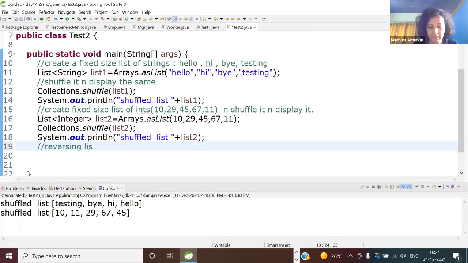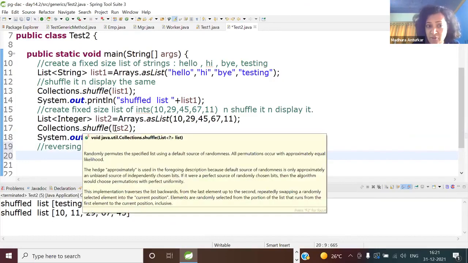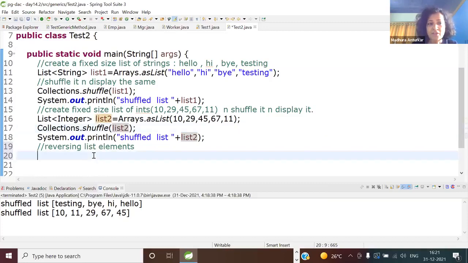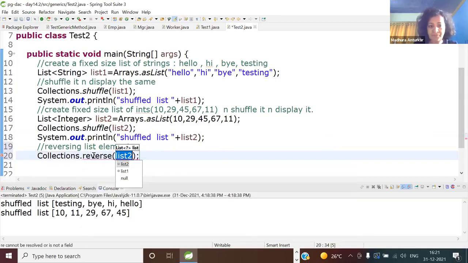Okay, so let's try this. Reversing list elements. Here is the shuffled list, and you know that this doesn't return anything, so the list itself is shuffled. Now you can, by the way, use static import anytime. So I'll say reverse, and here I'm saying reverse what? List 2.